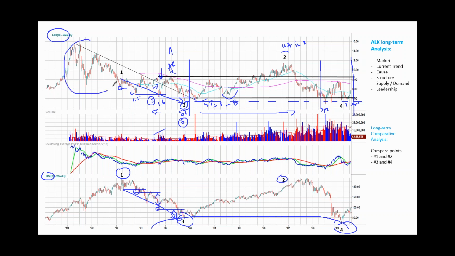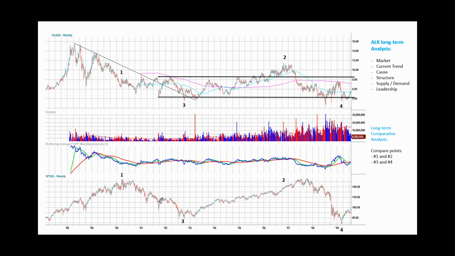There was a lot of weakness right here initially. So leadership first, then this leadership goes away, and then we see a lot of support on the way down, and that means only one thing. Institutions have stopped selling, and in some instances, they are starting to accumulate those positions already in this particular stock. Now, relative to, let's say, point number one and point number 2, which I defined here on the stock.